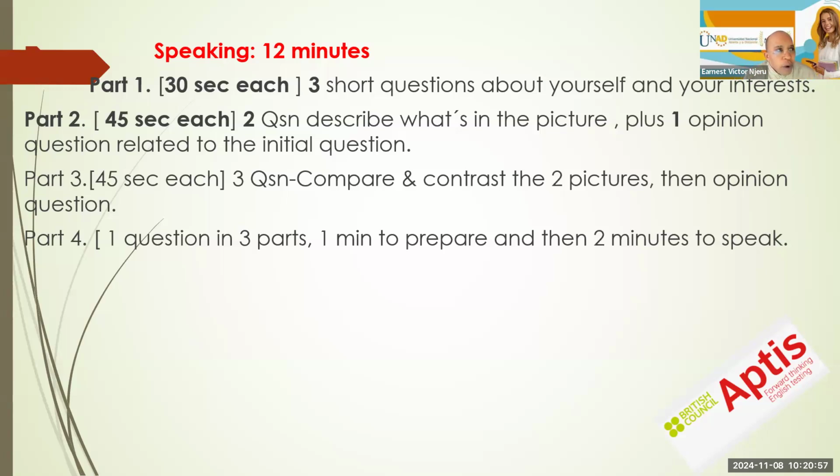So the important thing is to have the justification. First, give your point of view. After you give your point of view, give the arguments, and after the arguments, try to give an example. So you need to cite three things: your point of view, that's your opinion, then the arguments, and finally the example to show that you fully understand the question. The last part is a little bit technical, because in the last part you're supposed to speak for 2 minutes. They'll give you 1 minute to prepare and then 2 minutes to speak.